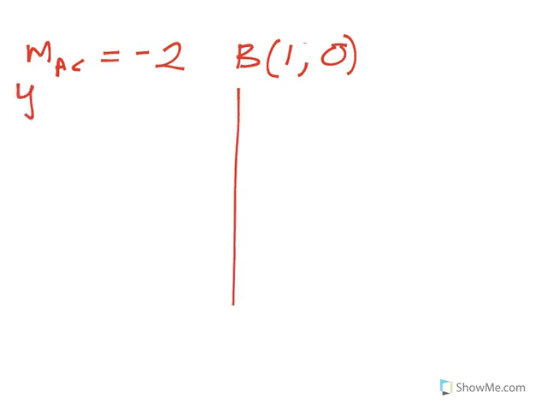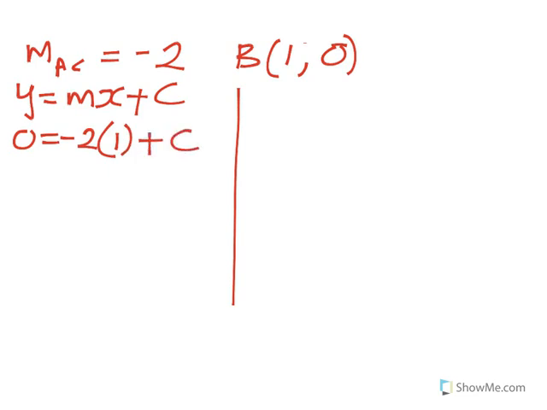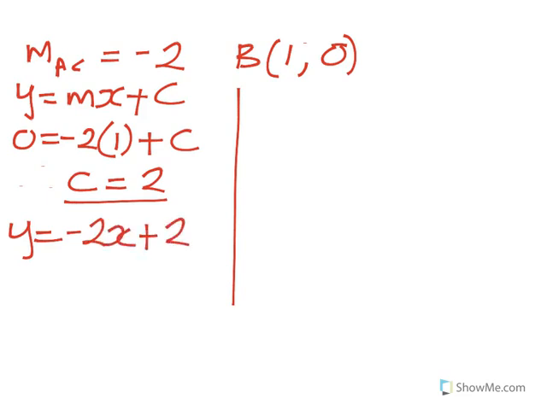The simple one is saying y is mx plus c. Now, with y is equal to mx plus c, this point B will give you y as 0 is equal to m minus 2, your x is 1 plus c. You find that therefore your c is equal to 2. If you write it in gradient intercept form, y is equal to m, which is minus 2, x plus 2. That is the answer.